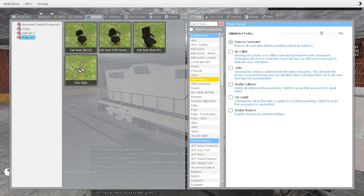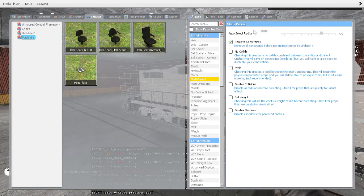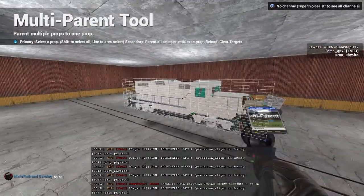Also, yes, there's an auto select radius for a multiparent. Make sure you have remove constraints checked. Don't have any of this other stuff checked. Maybe you could have disable shadows, set weight, but none of this stuff, you really don't need it. Just remove constraints is the only thing you need to have set.